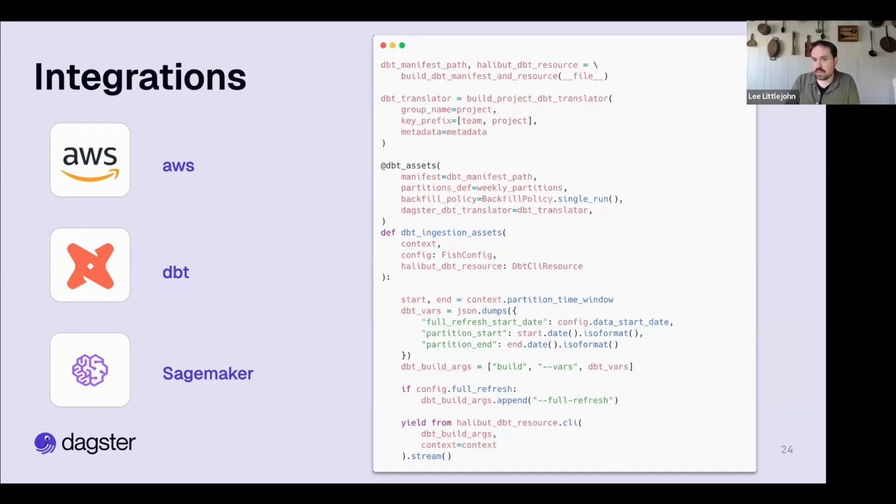For heavy ML and GPU use, we have SageMaker integration that enables team-specific workflows. We built a custom SageMaker pipes client. Shout out to Pat. Makes it easy to orchestrate ML pipelines on SageMaker within the Dagster ecosystem. If it can be accessed via Python, it can be integrated into the platform, right? So it gives us just tremendous flexibility to incorporate new tools and services as needed.